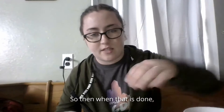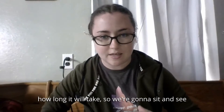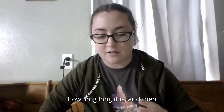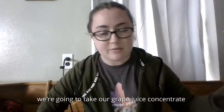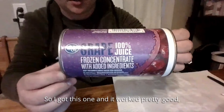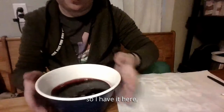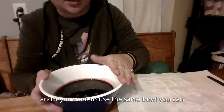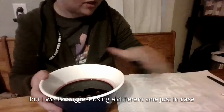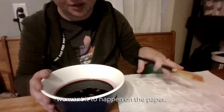When you're done writing, you want it to dry completely. We're going to wait and see how long it takes. Then we're going to take our grape juice concentrate and reveal what the message says. Put the grape juice in a separate bowl — I suggest using a different bowl so we don't want the chemical reaction to happen in the bowl; we want it to happen on the paper.